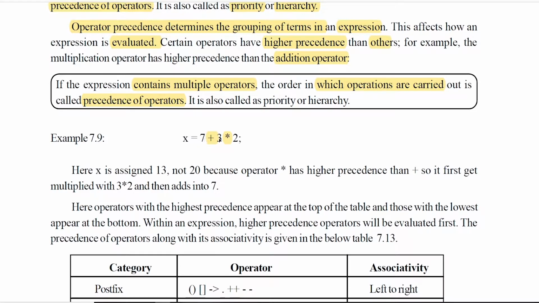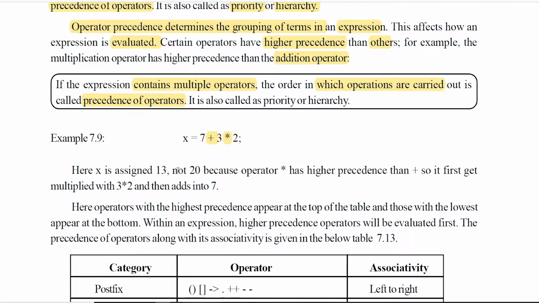You can see here, you will get different values. If I add first, 7 plus 3 is 10, and 10 times 2 is 20, so x would be assigned 20. But that's not right. The precedence says first multiply: 3 times 2 is 6, then 6 plus 7 is 13.